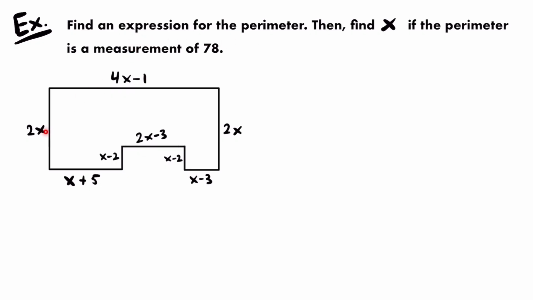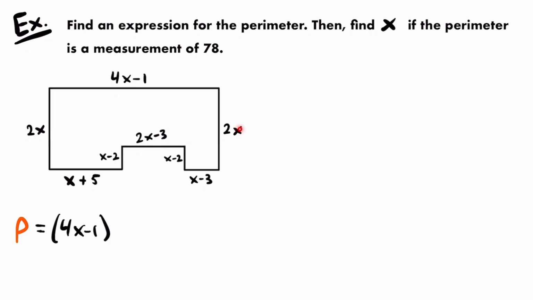But do notice that all of these sides involve the same variable part of x. All right, they all involve x, so we will use that to our advantage later. But first, technically, this is how you could represent the perimeter. P would be equal to the sum of all these sides. So adding them all together, we have 4x minus 1.